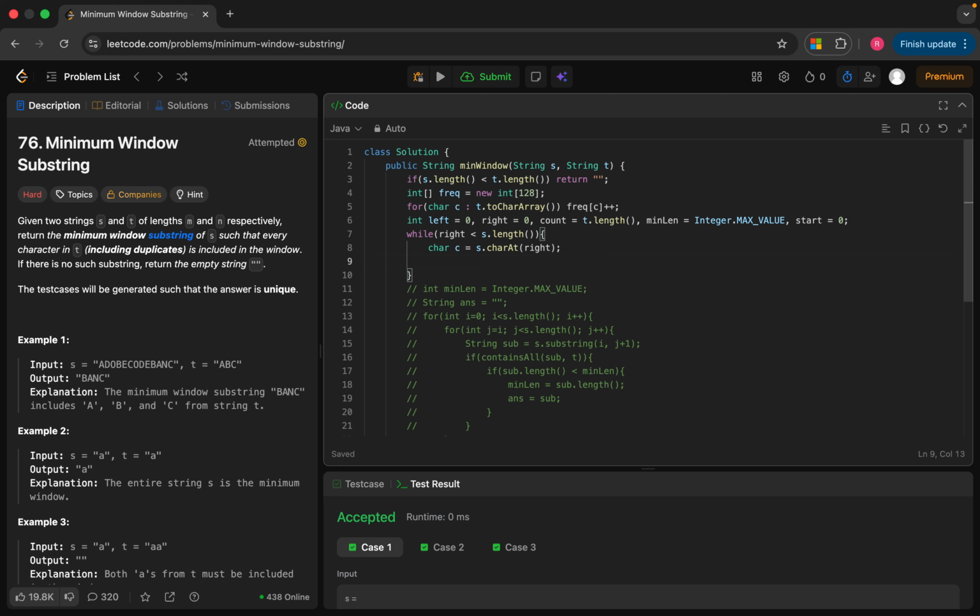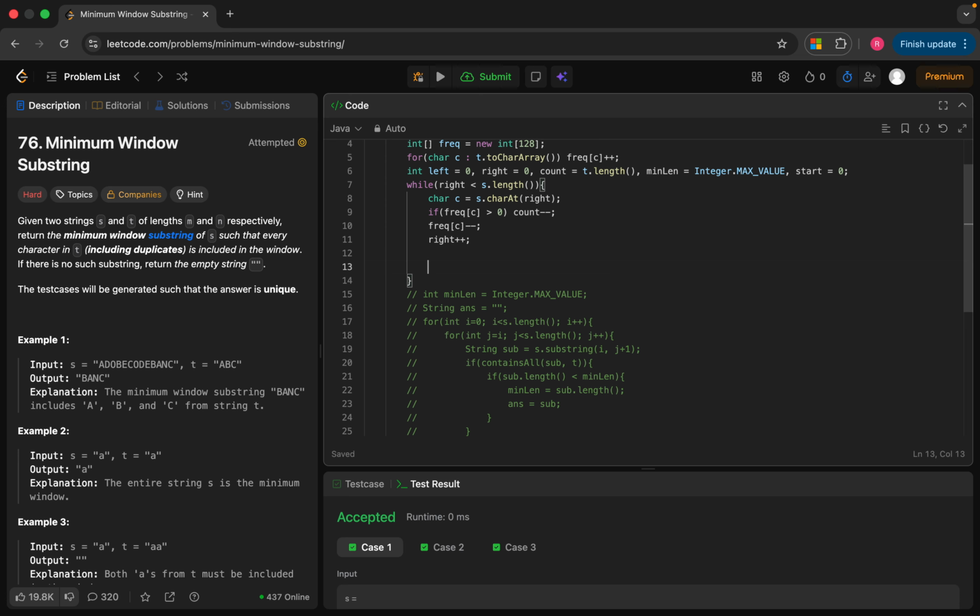Let's check if it is present in the frequency array. If frequency of c is greater than 0, which means that it is present, then we would decrement the counter, and then we would decrement the frequency array, and we would increment right.